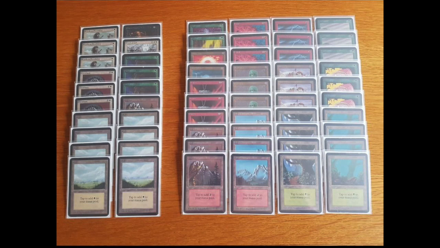Then in combat it comes alive and you can start attacking with it. So that is a really cool synergy and a way that these two cards work together. I guess the rest of the deck is pretty straightforward.